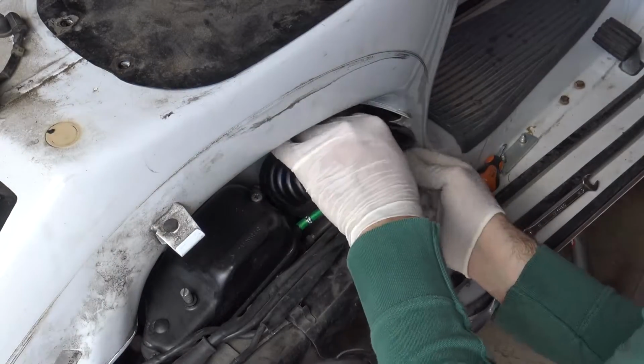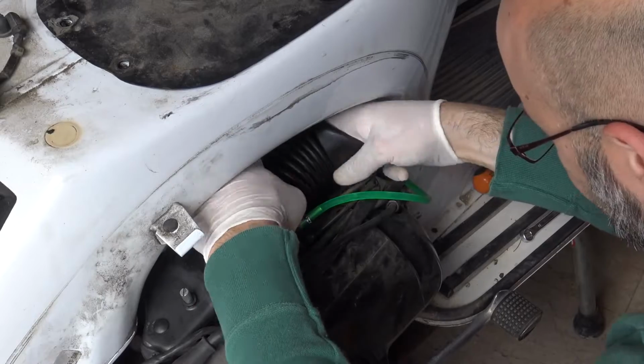After a month using this Vespa there was absolutely no problem, no fuel leak, no oil leak, so I solved all my problems.